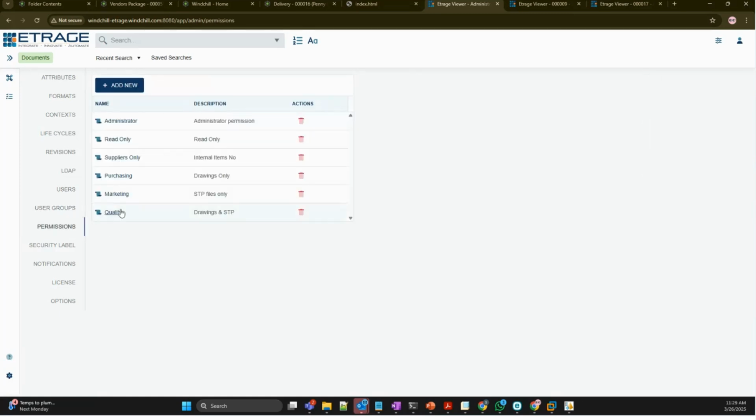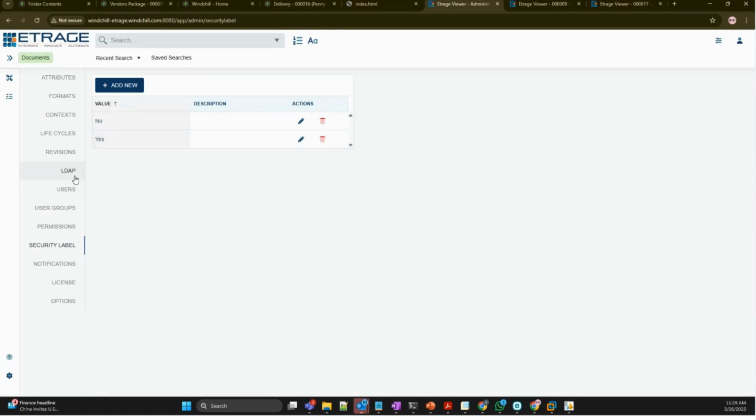There are permissions that you can create for different user groups and then apply those permissions to different users. You can also add security labels, right? And so if there's any security labels as to who can view what content from within Windchill, we can see that and then also apply that in the viewer as well. So that way, again, the right person gets access and sees the right data.